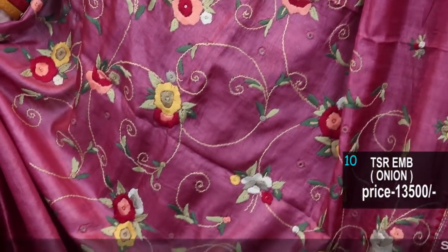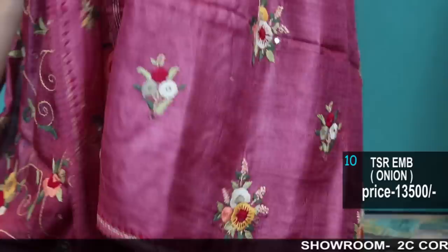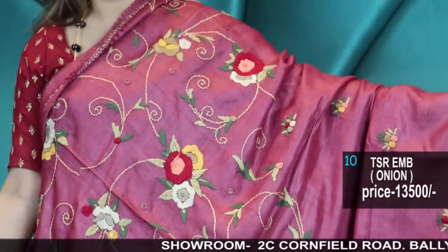Tussar, it's a beautiful work in the front yoke. See, these are all arrangement work. Wherever you find more display of the saree, the work is more elaborate on that part.